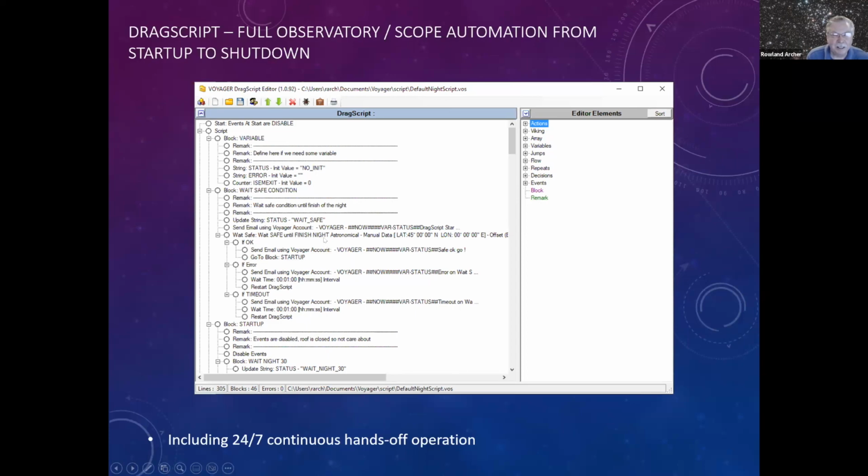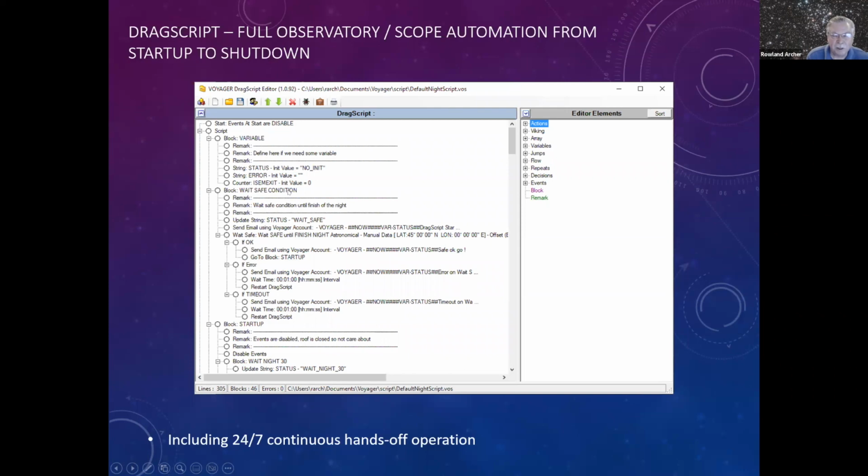I built an all-night imaging script, and I've been running it for years now, and I've only added, I'll show you in a second what I did when Robo-target came out for automated scheduling, but other than that, I really don't touch it.